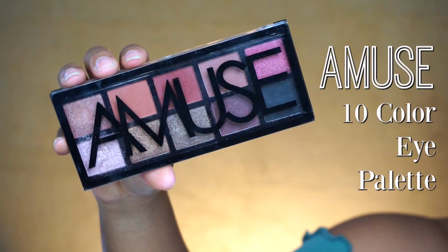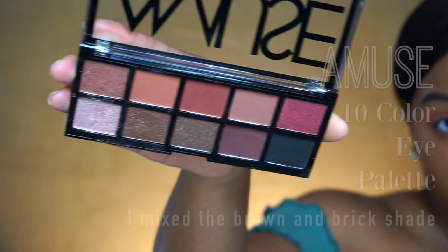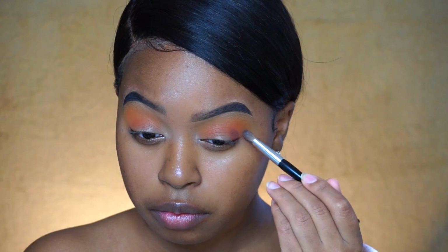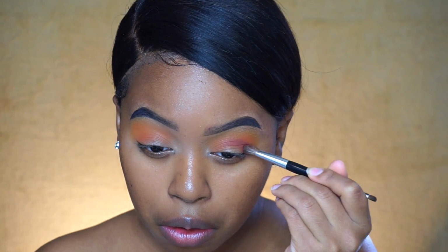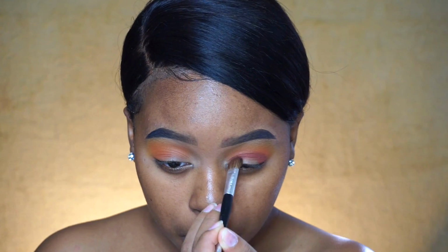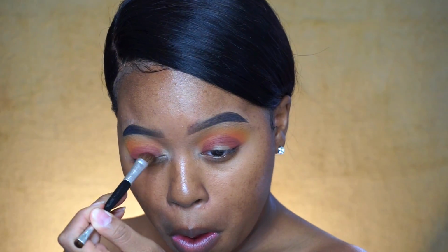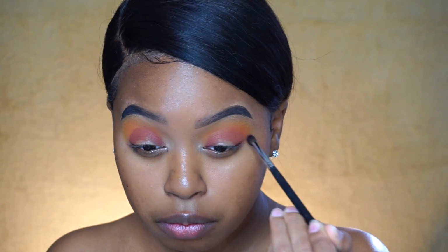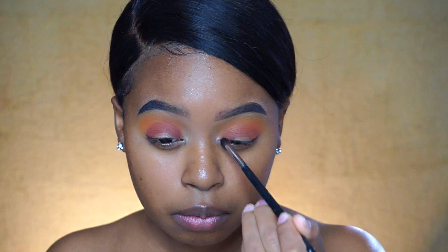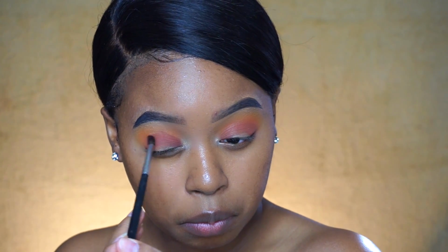Taking my Amuse 10 color eyeshadow palette, I'm going to take the brick shade and the brown shade and mix them together to give me more of a maroonish, reddish brown shade. And I'm going to stamp that into my crease all around my eye, sort of like a cut crease, but leaving the middle part a little bit bare. And then I'm going to take my Morphe M532, I believe, and blend out just the edges, so that it won't blend out too much and cover up all of the yellow and the orange blenderization we did earlier.